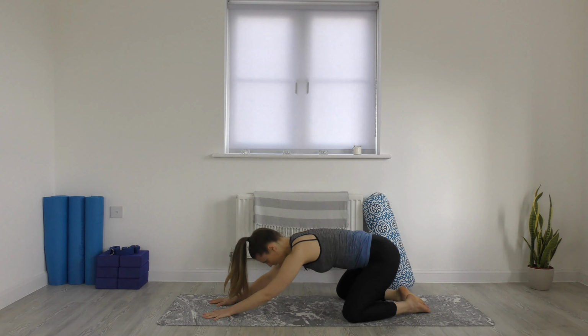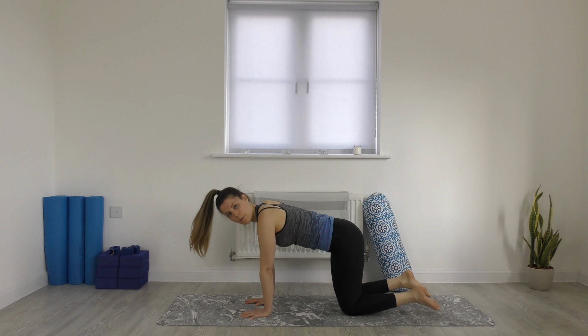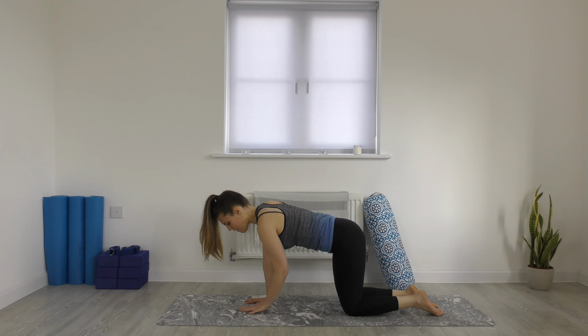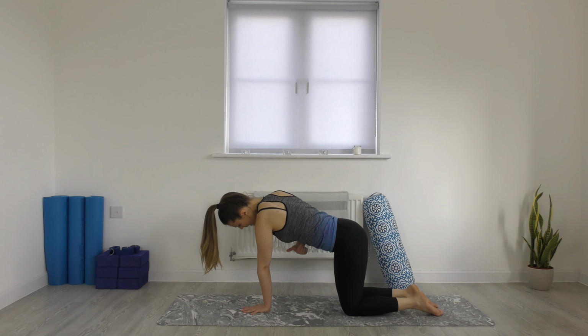Now on your inhale, begin to come back up to hands and knees. Bring the knees back in line with the hips. Try to keep the left hand more or less in the midline in between the hands. Planting each fingertip down, so we're relieving pressure off the wrists. As we inhale, bringing some thoracic mobility in.